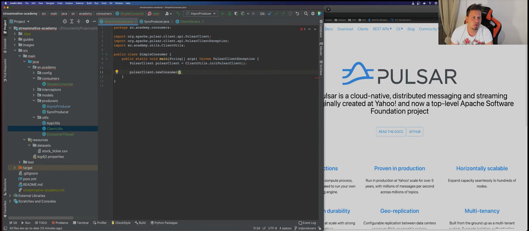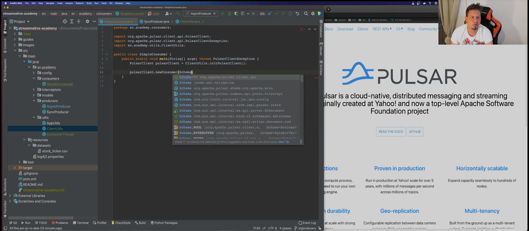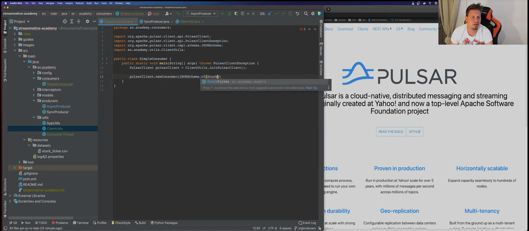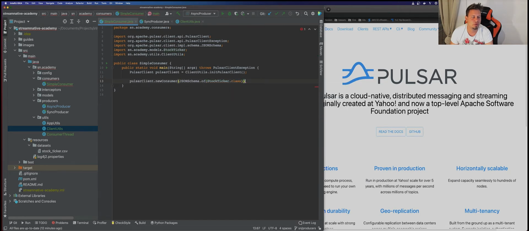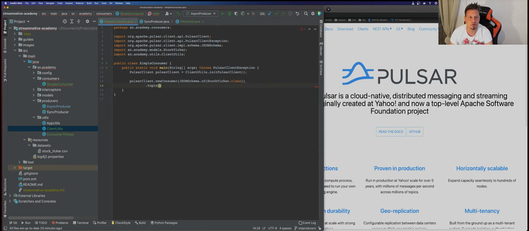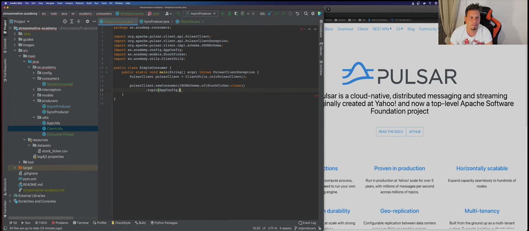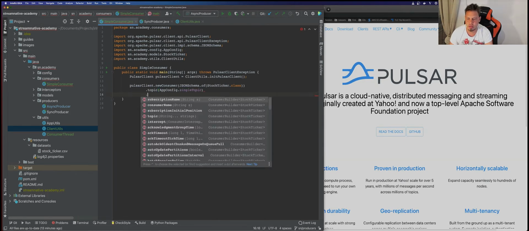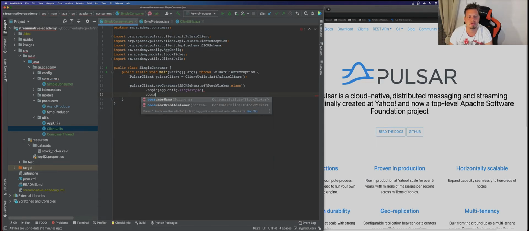And in the same way you created the producer, we want to use the schema, the JSON schema method, and we want to specify the StockTicker class so we can read JSON messages of stock ticker data. And then some things we need to specify is the topic, which is going to be the single topic that we had, and then as with the producers, with the consumers as well, I like to specify a name for my consumer, and so let's call it stock tickers consumer.